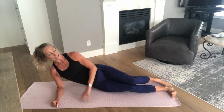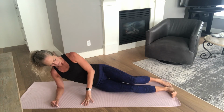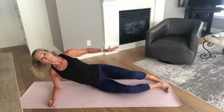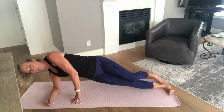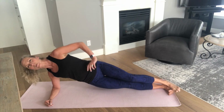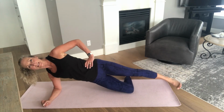So this time I'm going to give an advanced version of the side plank. So for those that are able to, I have a very long lever. It's my excuse, I know. But it's super hard on me to get my leg extended when I am in a stacked plank to raise this leg. I can do it, but I don't do it super, super well. So I like coming from my knee for this one with this leg extended.